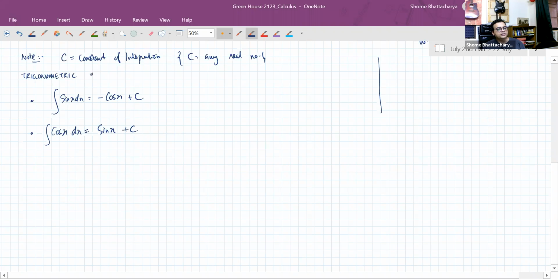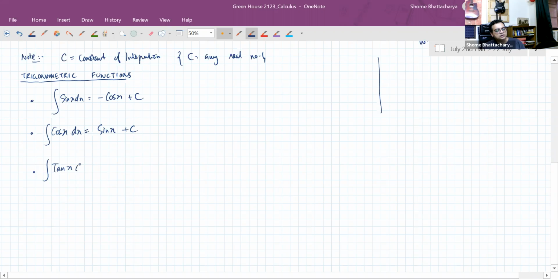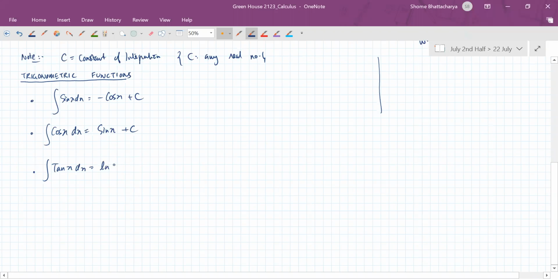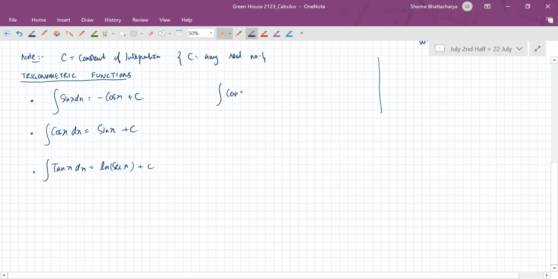For integration of trigonometric functions, the basic ones, let's complete our list of formulae. So we have completed that. You've done that also, tan x and all we saw last time? Sir, we have done till definite integration. Okay. I just didn't remember whether we had done these formulae or not. Yes, sir, we have seen all these formulae. Okay. So these are the formulae that you have to remember always.